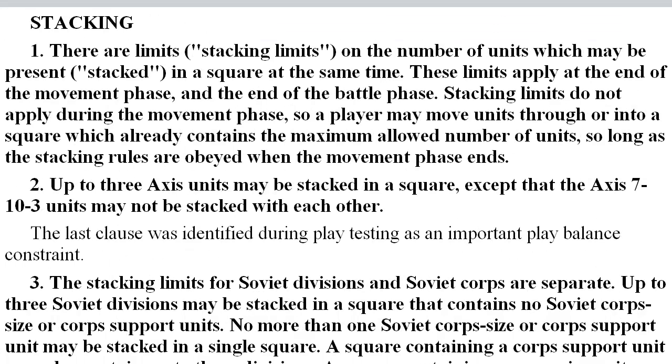We now come to stacking, the requirement or possibility that one can place more than one unit on a square. The first issue is when the stacking limit, how many units you may put on a square, applies, and the answer is that the stacking limit applies at the end of the movement phase, at the end of the battle phase, and not at other times. And therefore, you can move units through stacks that are already completely filled to the brim. The stacking limit for the Japanese, the axis, is 3 units, except that 7-10 3s may not be stacked with each other.